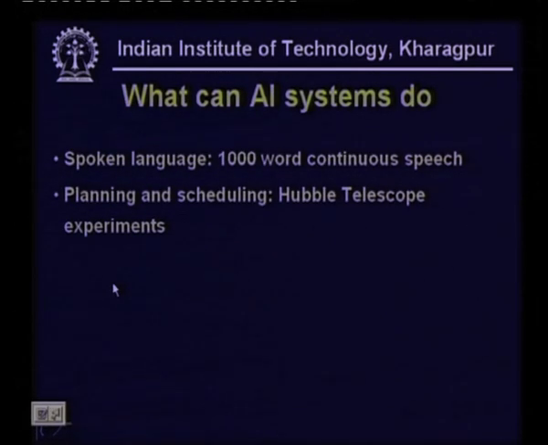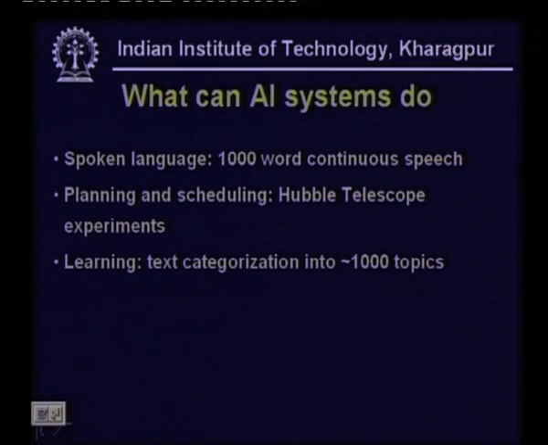You may know that Hubble telescope is one of the most well-known telescopes which have been around for several years. Now there is a talk of dismantling it because it has become quite old, and the cost of maintaining it has become huge, but it has served for a long time. The Hubble telescope has been a most important telescope for gathering a lot of data, and there are so many people who want to use the Hubble telescope. There is a complex planning and scheduling problem to schedule these tasks on the telescope, which has been done by AI systems.